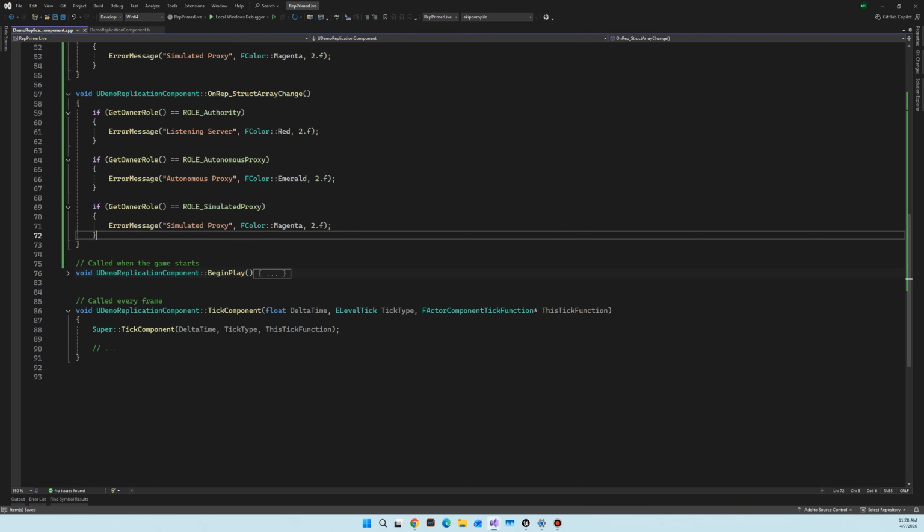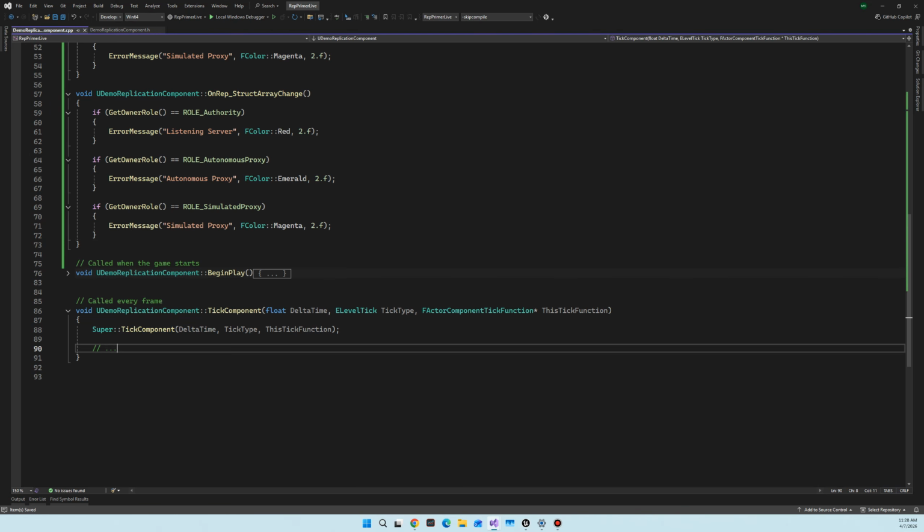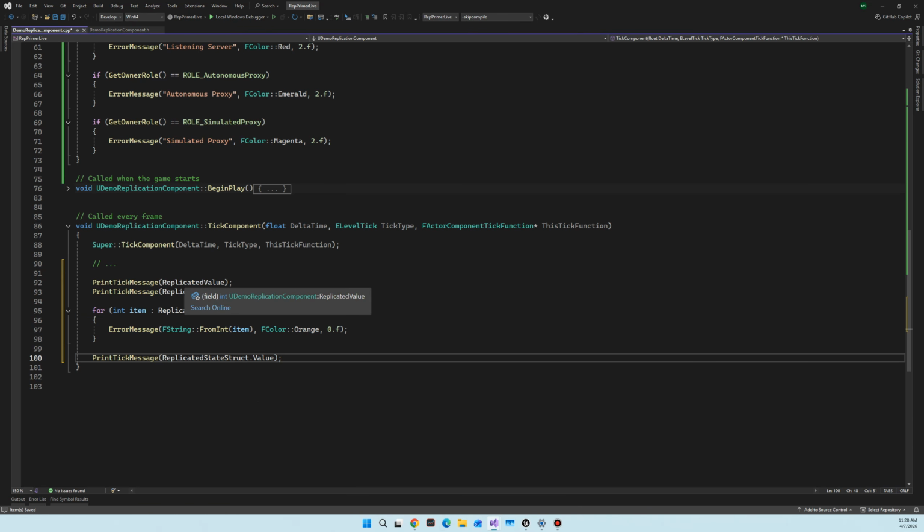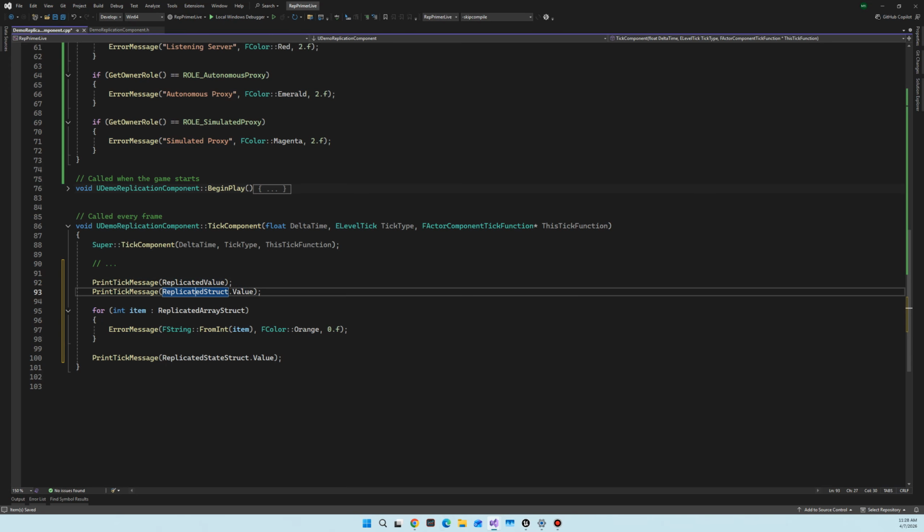And then let me just update the tick real quick. So again, we've got our replicated struct value. If we send anything to the array, we want to figure out, for each element in the array, which one's changed.